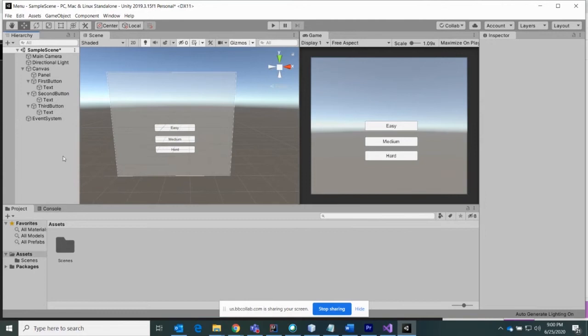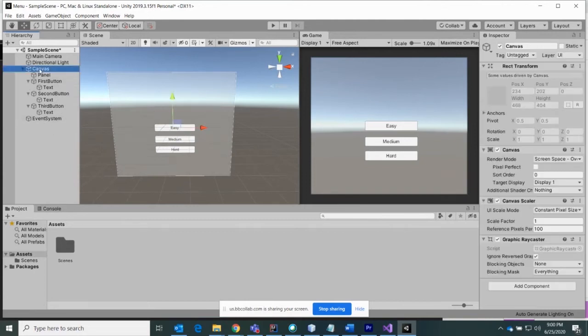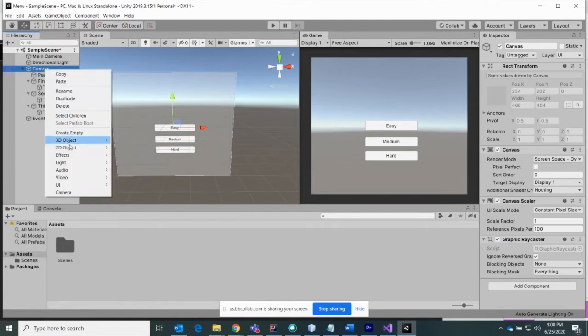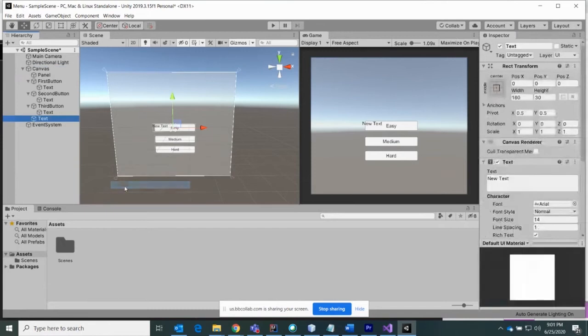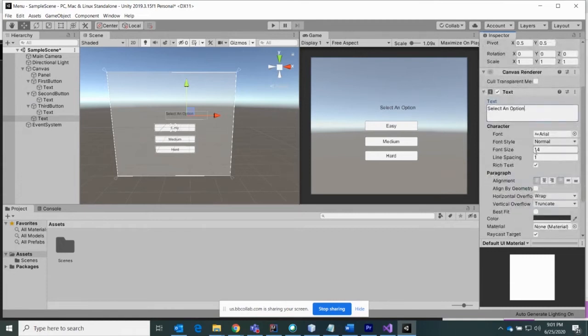Okay. Now I want to put a little text in the top here, so I'm just going to right mouse click on canvas and go to UI text. Okay, and I'm going to move it into the middle there, and I'm going to type in select an option. Right, and I want to show you something here with the font size.